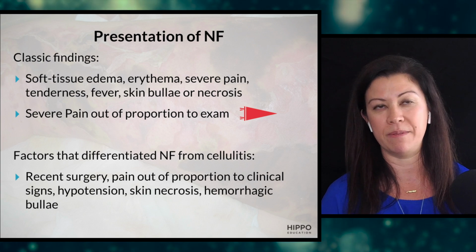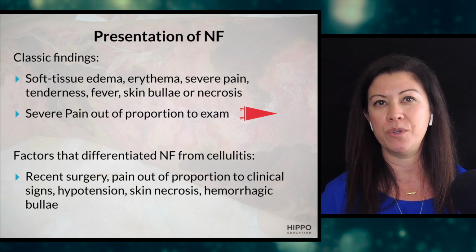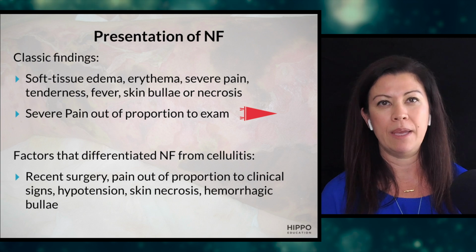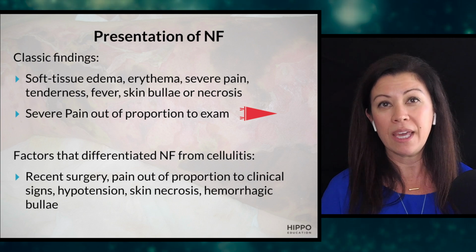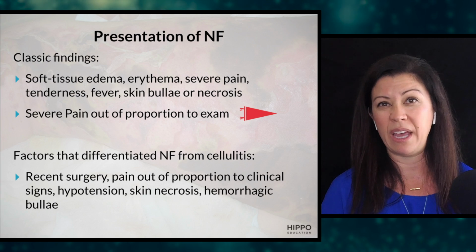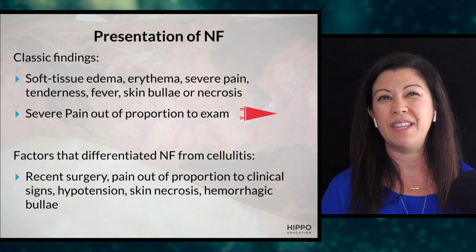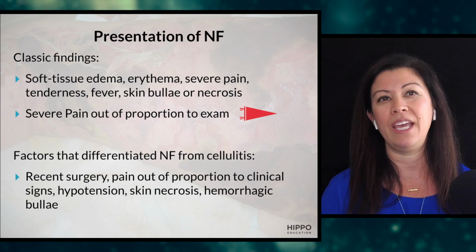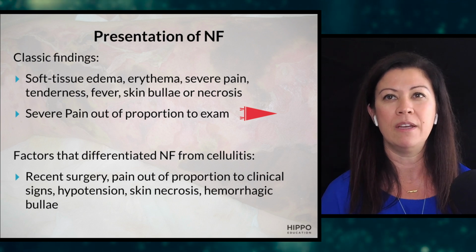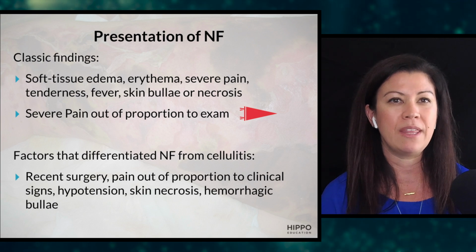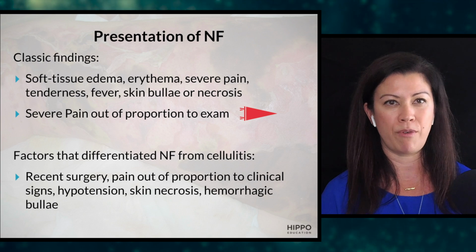Clinically, how do these present? Well, you will have some soft tissue edema, pretty nonspecific. It may be erythematous and warm. It may be tender. If you get lucky, you may see some of that hemorrhagic bullae or necrosis even. But the really important key here is that pain out of proportion to the exam. That crescendo pain is very classic. If you see that, it needs to raise your suspicion for neck fash.